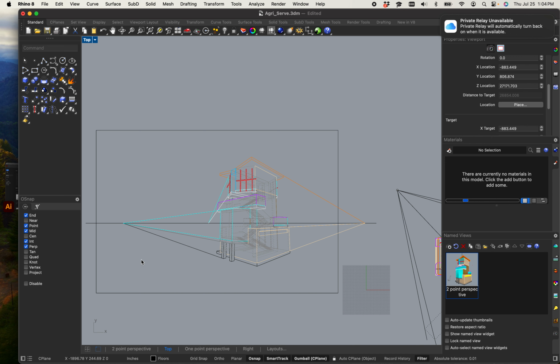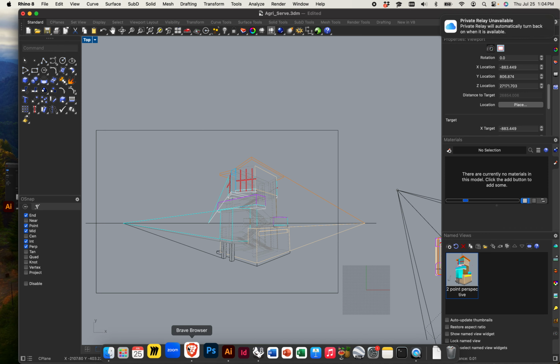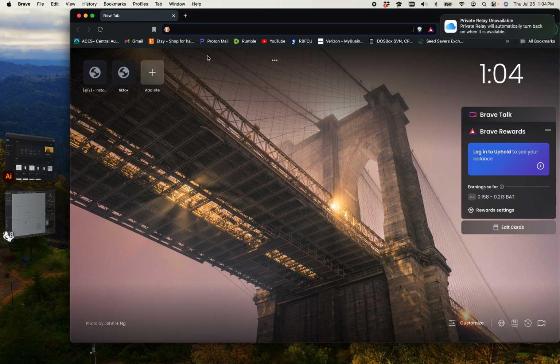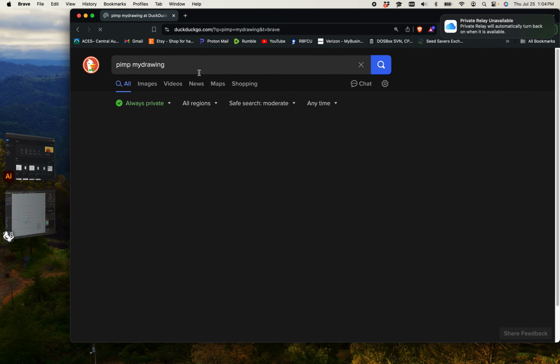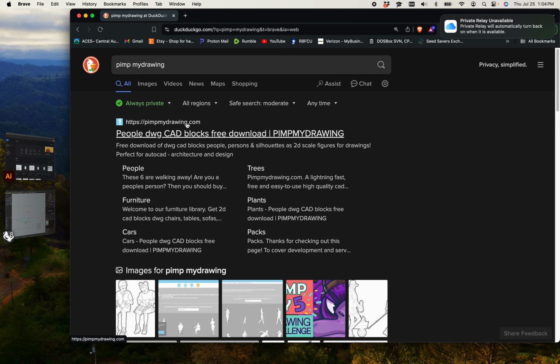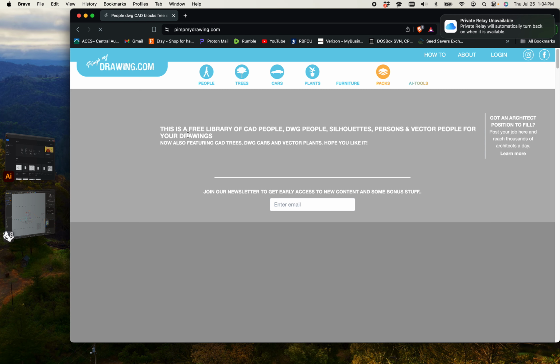Another thing that could take this drawing to the next level is some scale figures, some objects. How many of you guys have heard of Pimp My Drawing? Anybody? Good. Definitely one to write down. Actually, Professor Kernodle is definitely one that, it's funny, I'm always talking about Brave Browser. He's always talking about Pimp My Drawings. I do recommend typing this into Google first. One time, I can't remember if it's Drawleans or Drawlean, but one led to a porn site, so be very careful about that. So I'm pretty sure it's just singular, Pimp My Drawing. Be very careful though. Don't make it plural.